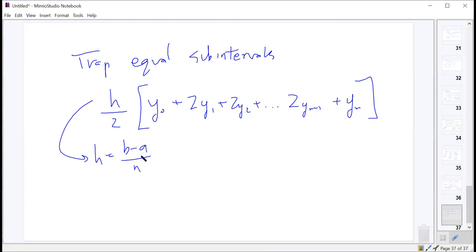But if you do not have equal subintervals, then you've just got to find the area of each trapezoid individually. Same thing with rectangular. If you have equal subintervals, you can factor out the length and just add all the different values together, and then multiply by the length at the end. But if they are not equal subintervals, you have to find each rectangle separately and approximate it that way. Sound good to everybody?